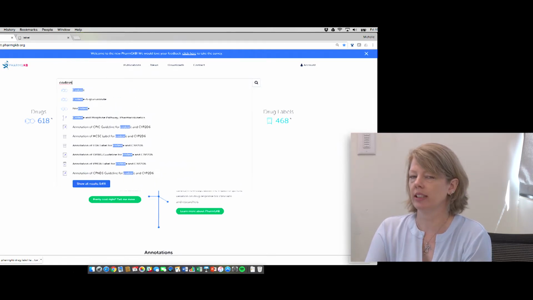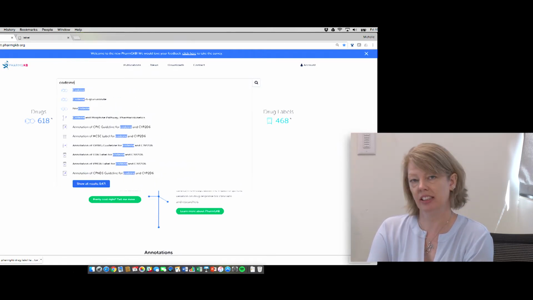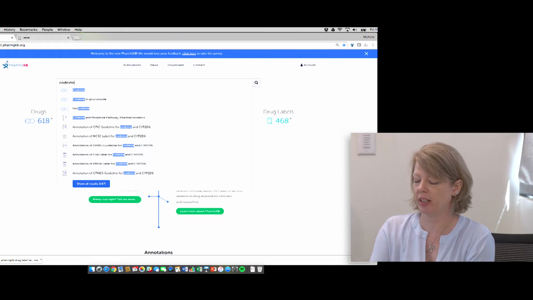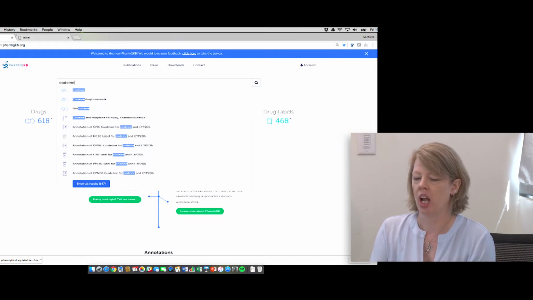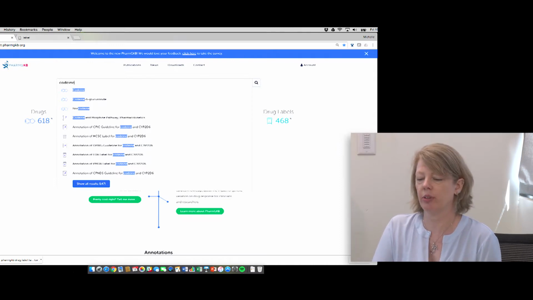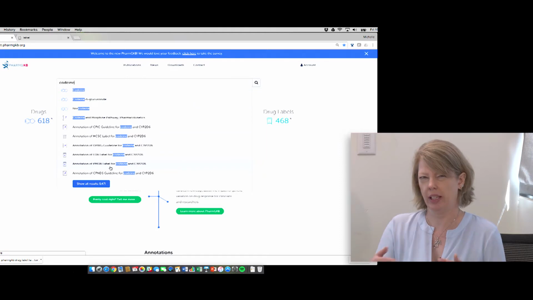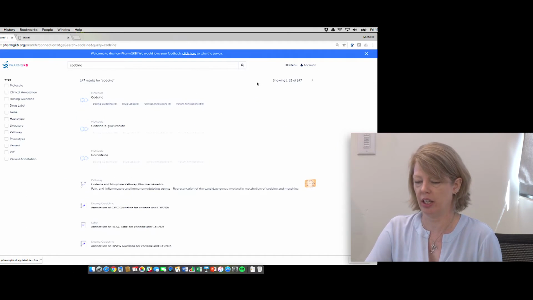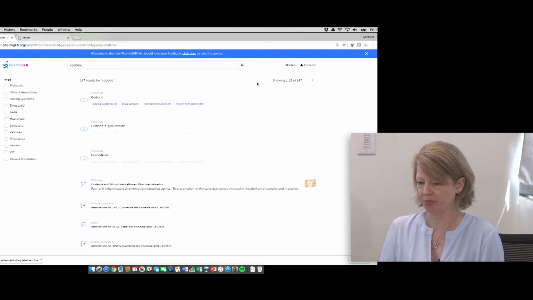It really works best for genes, drugs, and diseases, those entities in PharmGKB that are kind of the core entities. I'm going to show you an example if you search on codeine. So if I search for codeine, there is an automated drop list that tries to figure out what exactly I'm searching for. I can either select from this list, or I can just enter whatever I want and hit the magnifying glass. If I hit the magnifying glass, I come to a search results page.